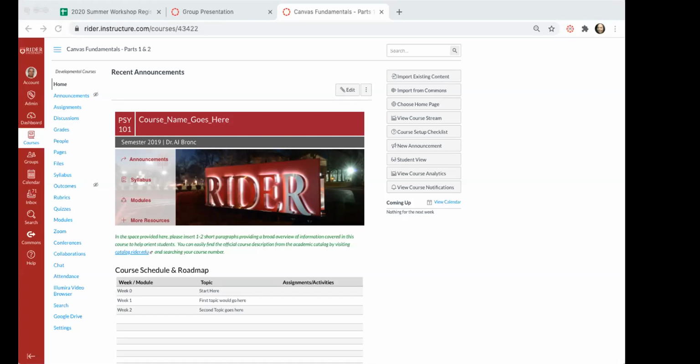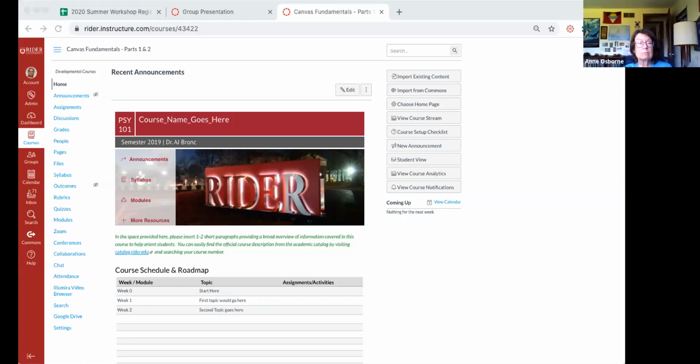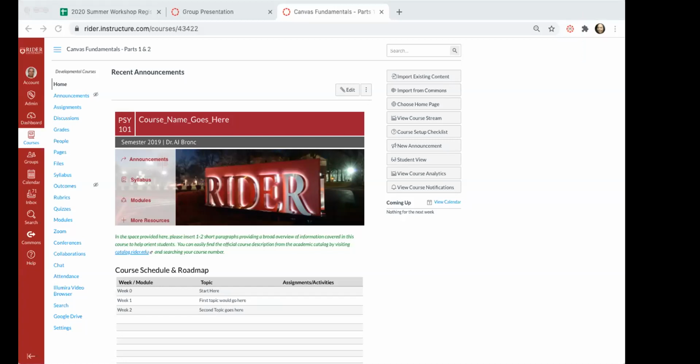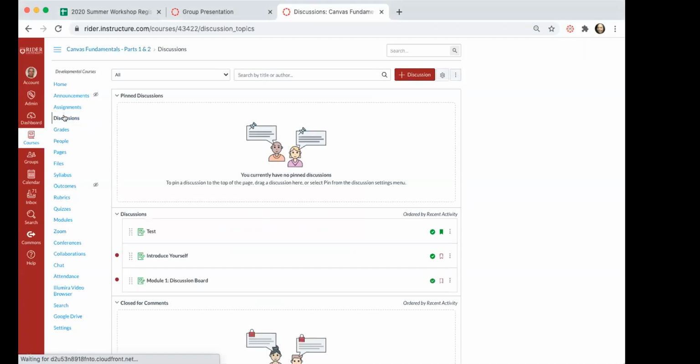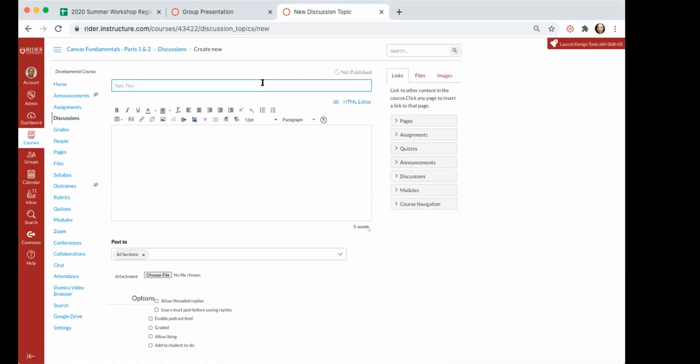So if you have that group of 20 plus, you can create 4 groups of 5, which is a better ratio when you're dealing with having to read all of the postings and respond to all of the postings, especially from the student perspective. And so creating a group discussion is very similar to creating a group assignment. You start in your discussions tool and you use the add discussion button that's at the top right of your screen. You give it a title. Maybe this is case study number 1. Again, you can provide them instructions here.